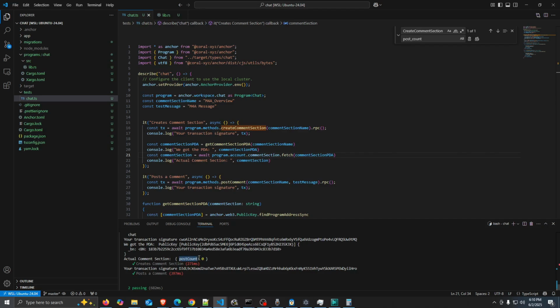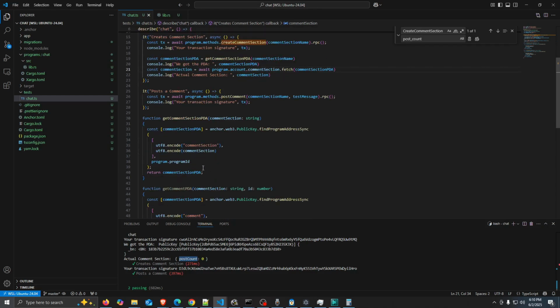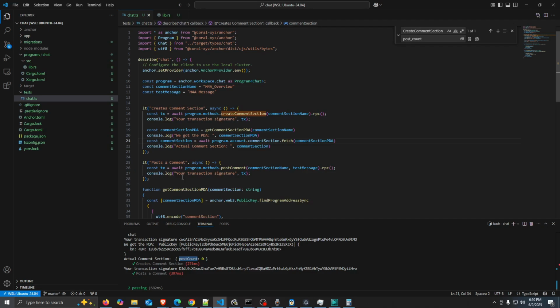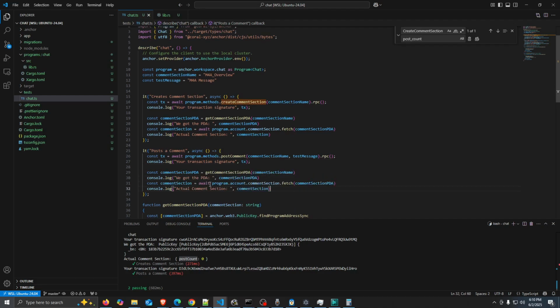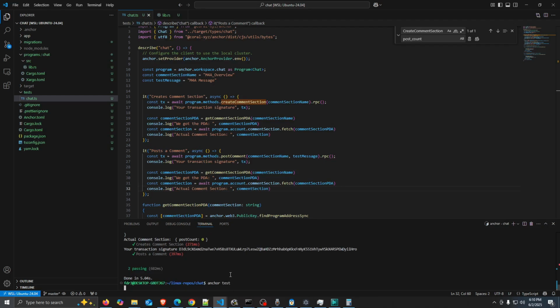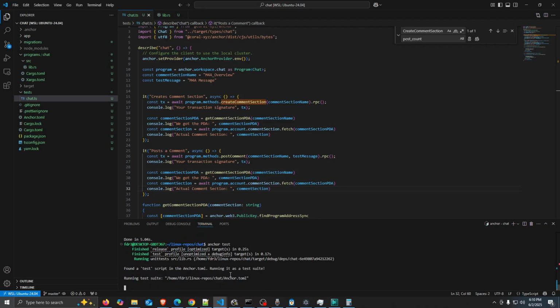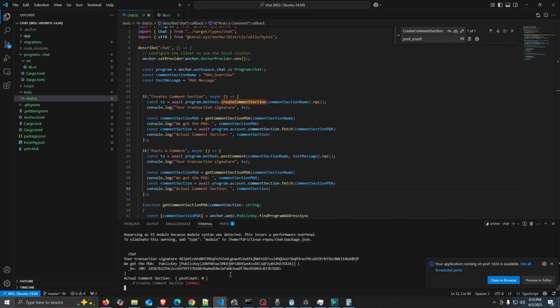So this is it. It has this one property, post count, and it's 0. So we would expect that if we take this stuff again right here, after we've posted a comment, we just throw it down here. When we get this comment section, we would expect the post count to be 1 because we actually posted a comment.